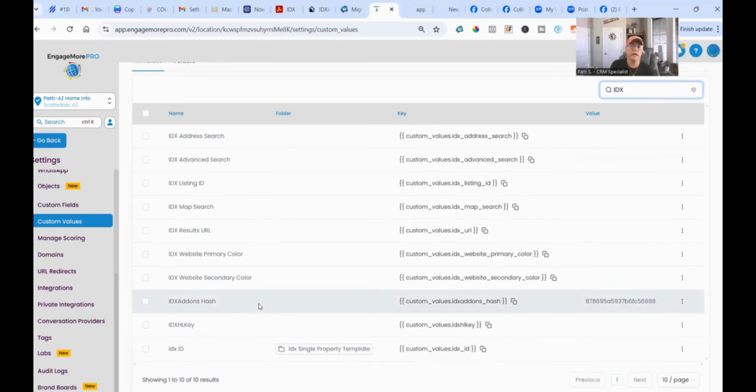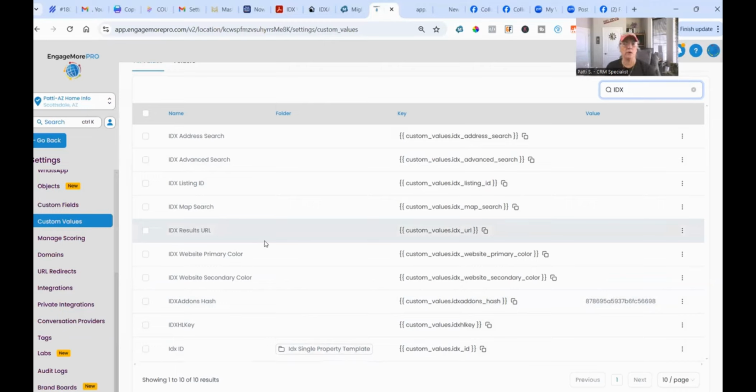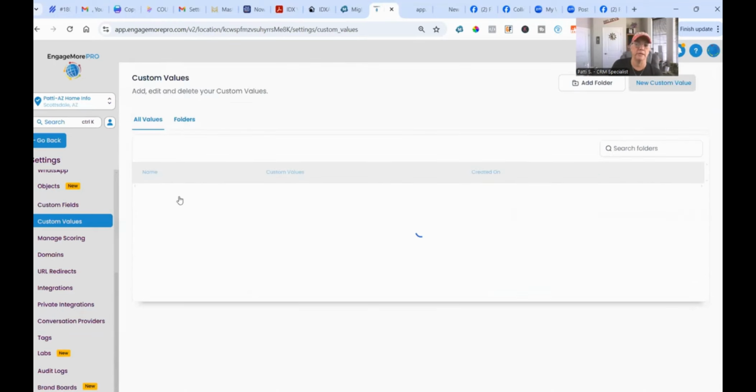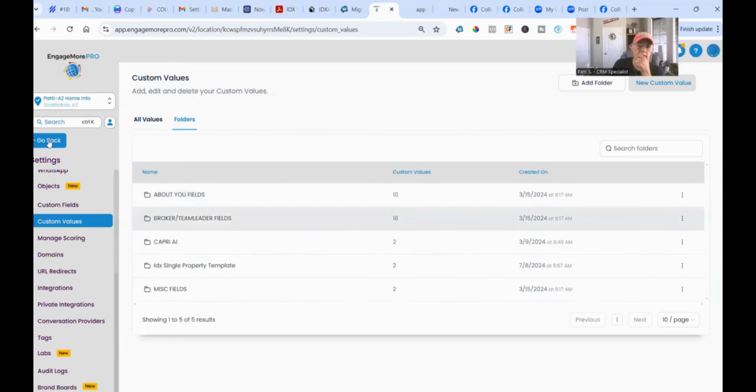Actually, I wouldn't overly worry. You don't need to fill this stuff out here, because this is mostly, don't touch that. Okay. These are things that are going to automatically load from the workflows. So if you have a website with us, do not worry about filling anything out in here. I'm more worried about you filling out your personal information in this about fields. That's what you need. Okay. Make sure that you get those done. And then everything will fill out correctly in the templates that I created for you for the most part.